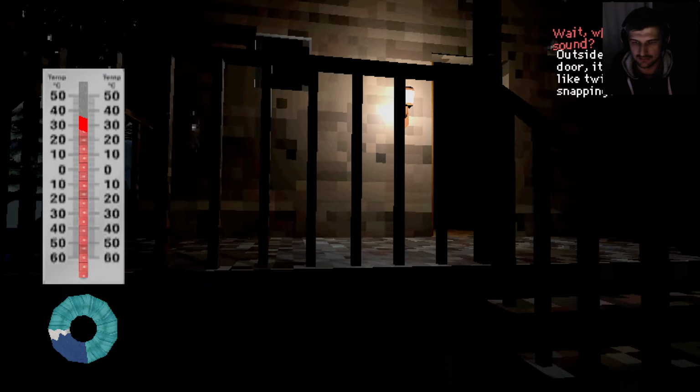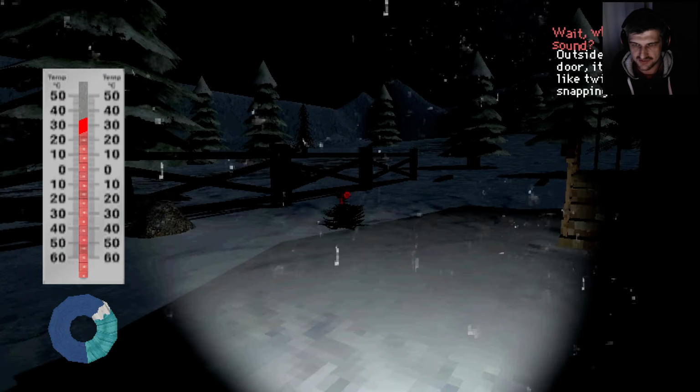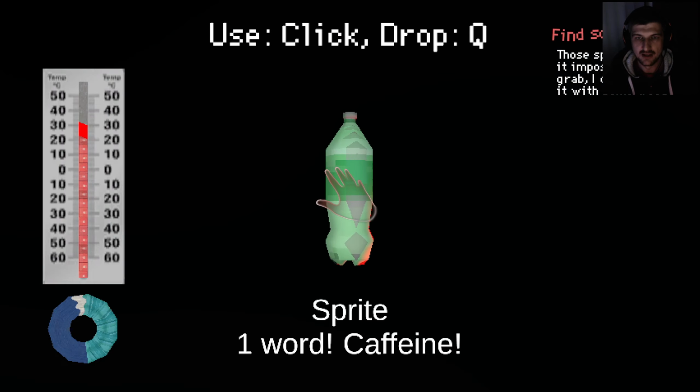I clicked on those plants. I drank a bunch of Sprite. I really have no clue what's going on. I went on and then you gotta go around here. Right click turns this on. You click on this guy and then this drop opens up. What? You click on the plant and this is what opens up.